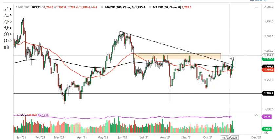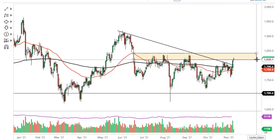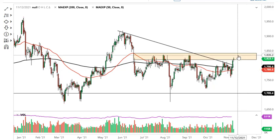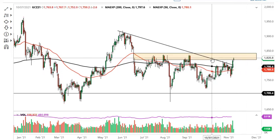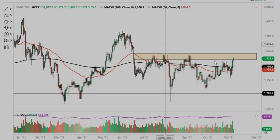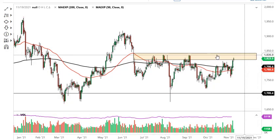This shows we are going to run into a zone of resistance, which basically centers around 1835 or so. I'm actually waiting to see if we pull back — this has been a pretty impressive breakout, but it doesn't necessarily mean it's a longer-term breakout. If we can clear this area here at 1835, then I'll be much more convinced.